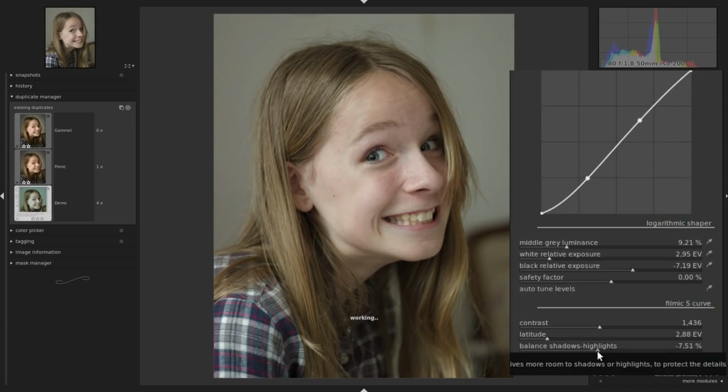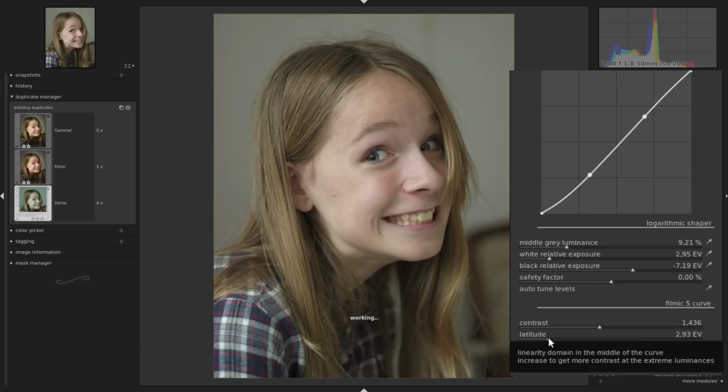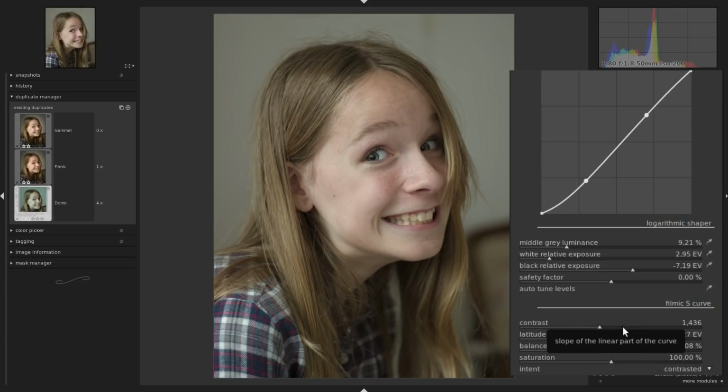And we also bring the highlights down a bit, giving more detail in both shadows and highlights. And then we can take the latitude again to close down the shadows, but with the detail.